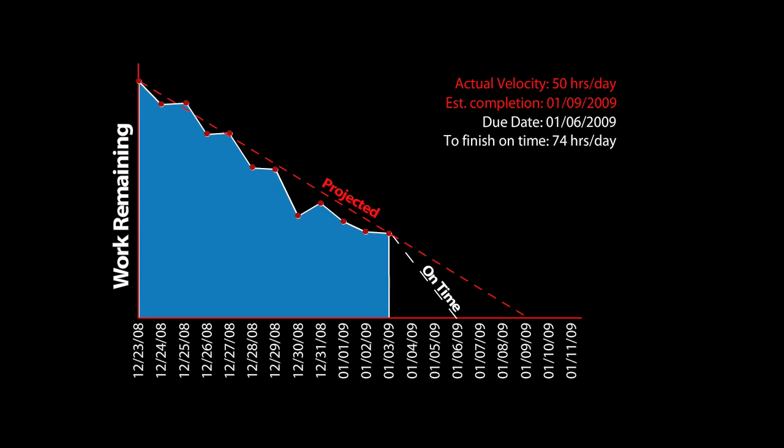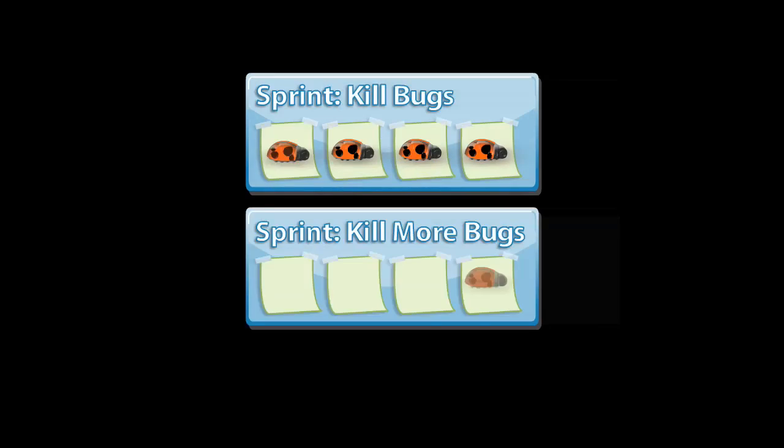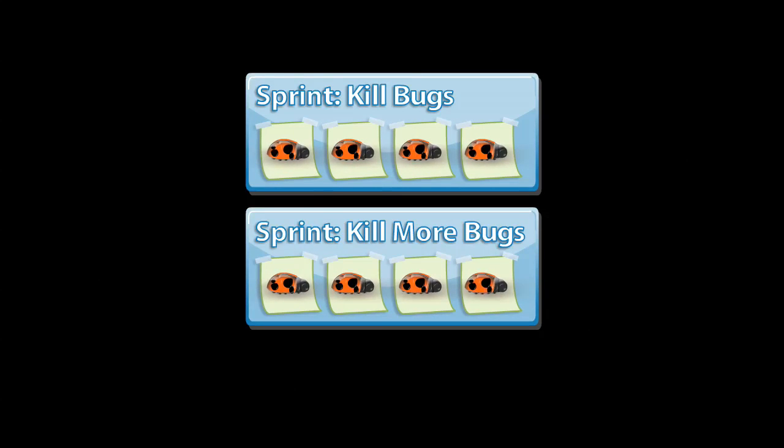At this point, one question you might have is, what do we do about these little guys? Bugs come up during the development of every product, and while there is no way to avoid them altogether, there are some best practices on how to deal with them. First, it's a good idea to track bugs separately from features in their own defect backlog. And during a feature sprint, any bugs that are found relating to a feature in development should be dealt with immediately before marking the feature complete. You'll also want to plan at least 1 or 2 sprints that focus only on your defect backlog.